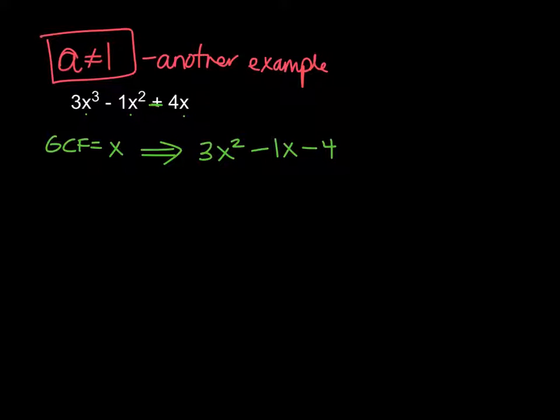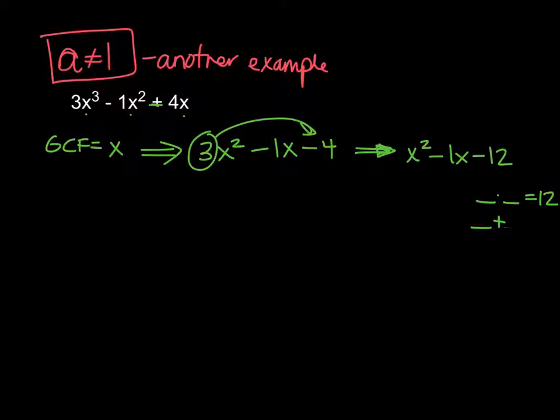All right, and then bottoms up tells me I need to get rid of that 3 for a minute. So now my new problem that I'm thinking about is really x squared minus 1x minus 12. So I'm trying to think, what are my two numbers that are going to multiply to give me -12 and add to give me -1? And those two numbers are going to be -4 and +3, which are going to give me the factors x minus 4 and x plus 3.